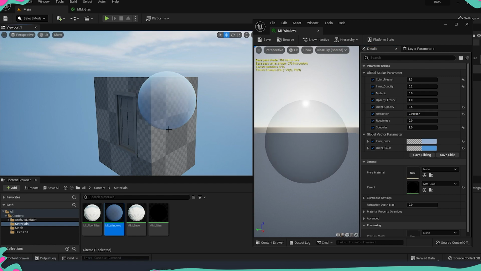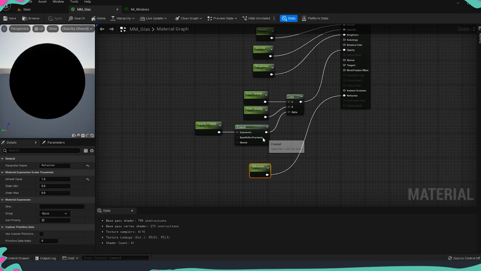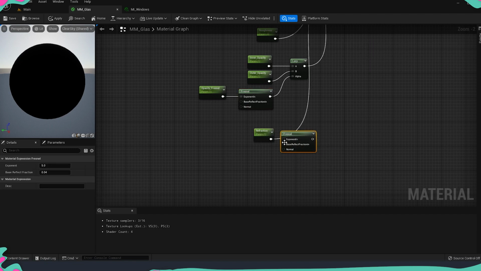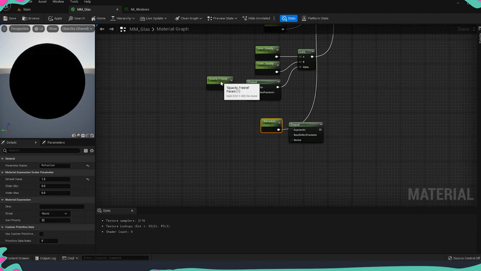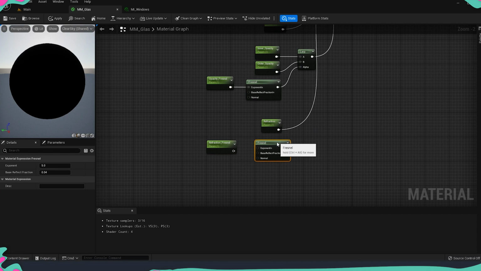So now let's add on top of what we have till this point, and going with the same logic that we had before, we are going to update our refraction as well, because when we have those banded places, we would like to have a little bit more of that effect. I'm just going to make another Fresnel for our refraction. So we are getting this opacity Fresnel and writing a refraction, putting it into our parameter.